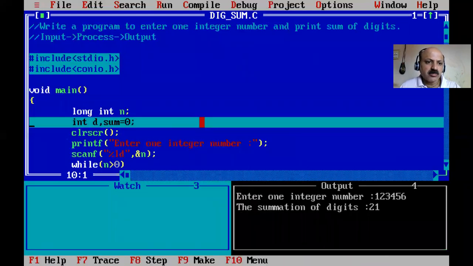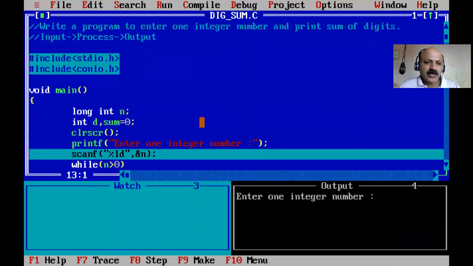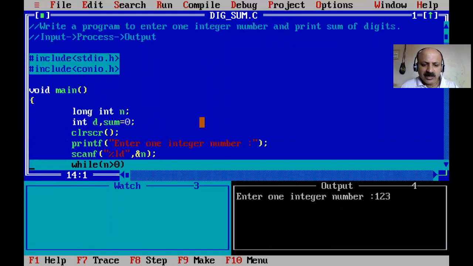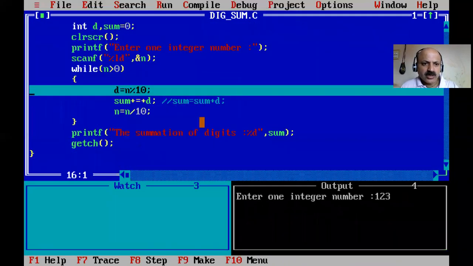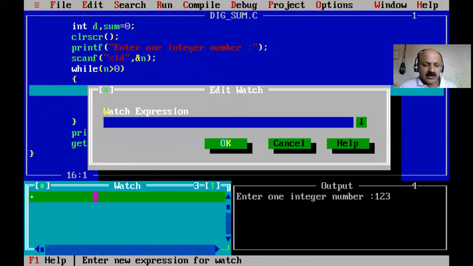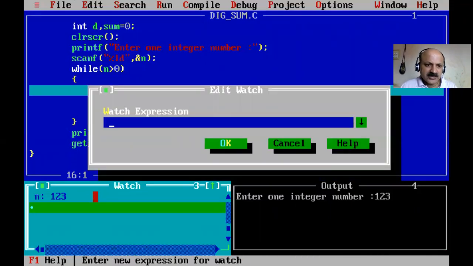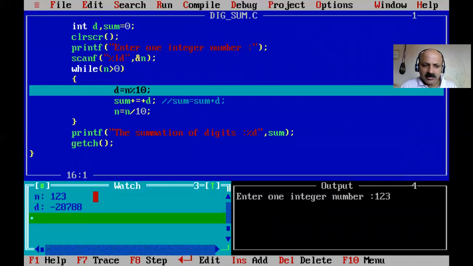The compiler executes main and takes one integer number like 1, 2, 3. Just I can give 3. You can trace our program line by line. We cannot give a bigger number here, but just see how it is applied to sum. Okay, so I show you in the watch window: in the green line, just press Enter and add your variable. First we take number, then down arrow key, green line, Enter, and then sum.